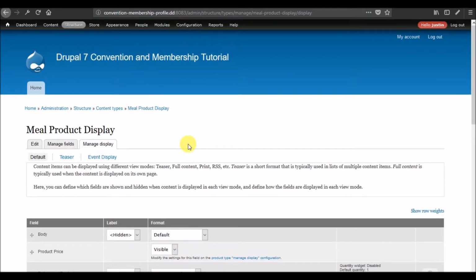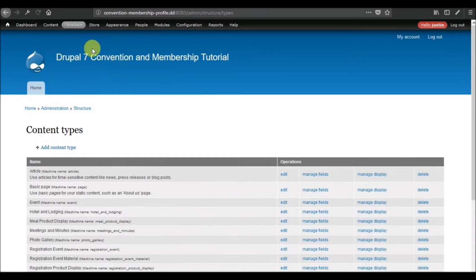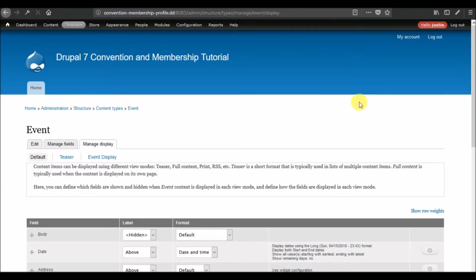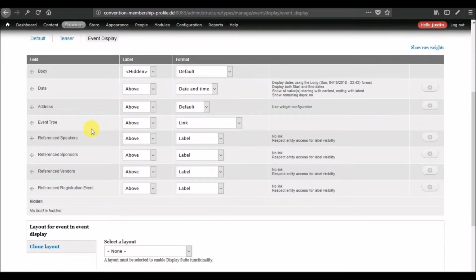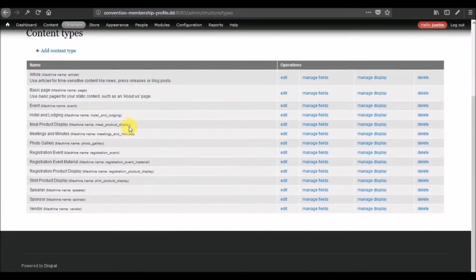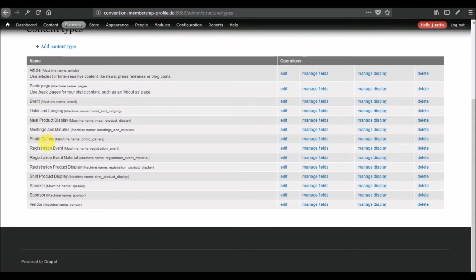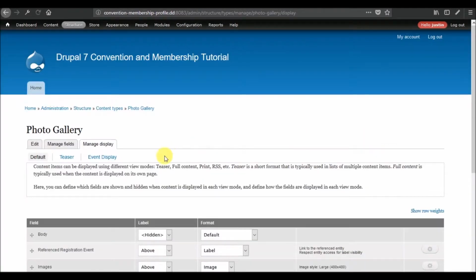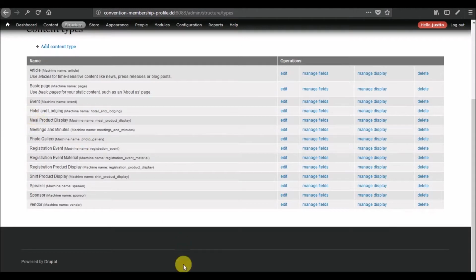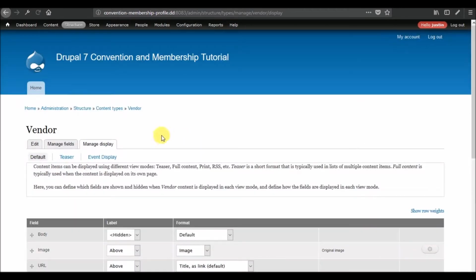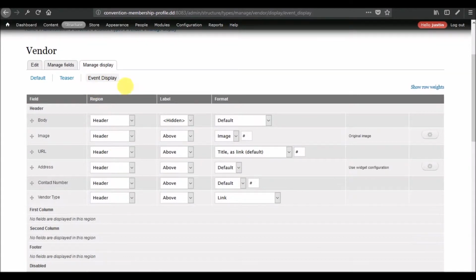So now that we have all that prep work done, we can start the fun and grueling task of going into the manage display of each item, going into the event display, and kind of trying to figure out how we want this to look. Now again, some of these content types aren't going to apply, like event and photo gallery, which is going to be controlled through a view and bringing in only the image field, for example. You could do some techniques in here in the display settings to kind of control how you do that. Okay, I'm not saying you can't, but I think on the photo gallery and on the event, we'll do it a different way. On most of the rest, it'll probably be some manipulation of the event display setting or event display type.